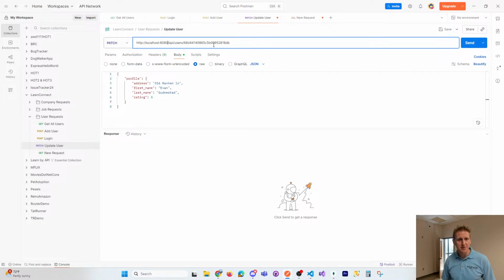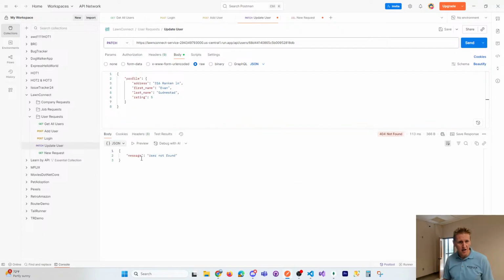And look, if I can demonstrate the read, the update, the create, I don't think I need to demonstrate the delete. That's the easy one.